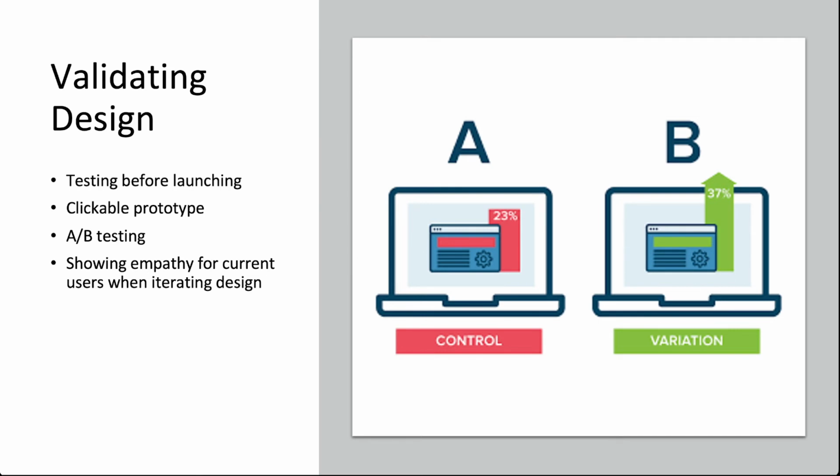Then you do this thing called A/B testing. What exactly is A/B testing? So let's say you're ready to launch. You already have a website design that's done, but you do not launch it to replace your current design straight away. What you can do is, maybe for example you check the IP addresses, or based on their login, you let different users see different versions of your website. For example, your control group will see the original version of the website. Then the variation group, also called the experimental group, will see your new website.